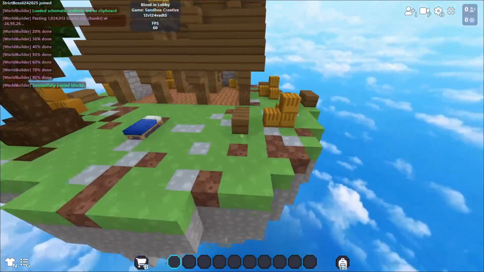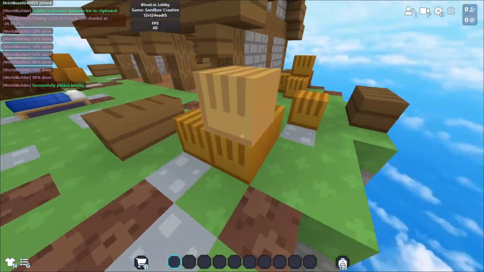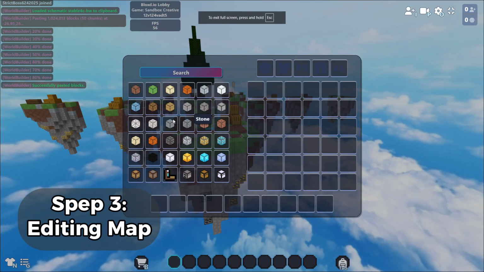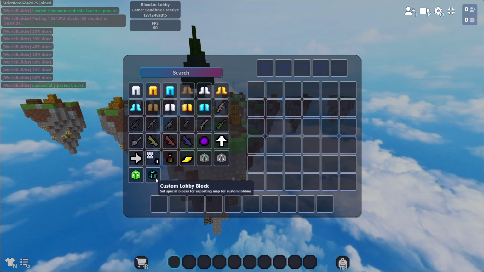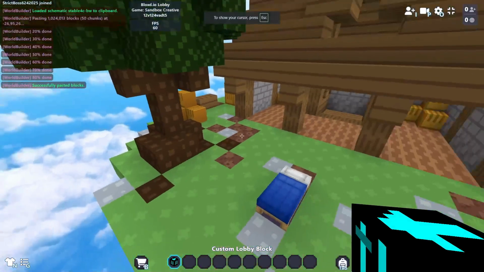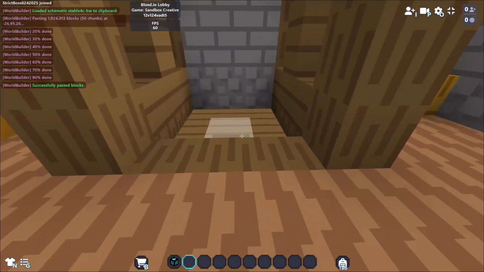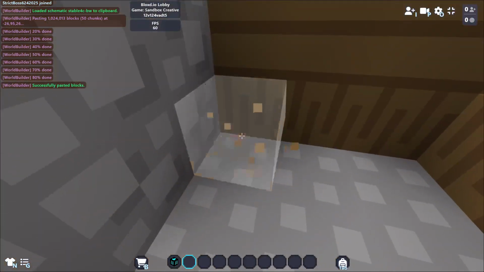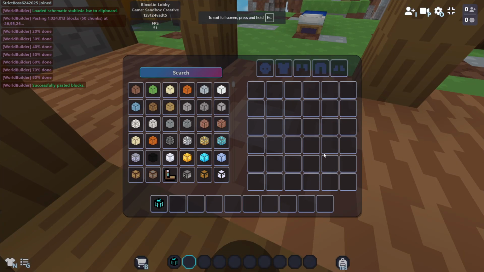But if you see, these bread blocks were table blocks. Now we are gonna open inventory and go all the way down and see custom lobby block. Let's start with the blue base right here. Now we are gonna make spawn blocks: wizard, trader, and spawner, coal spawner I mean.